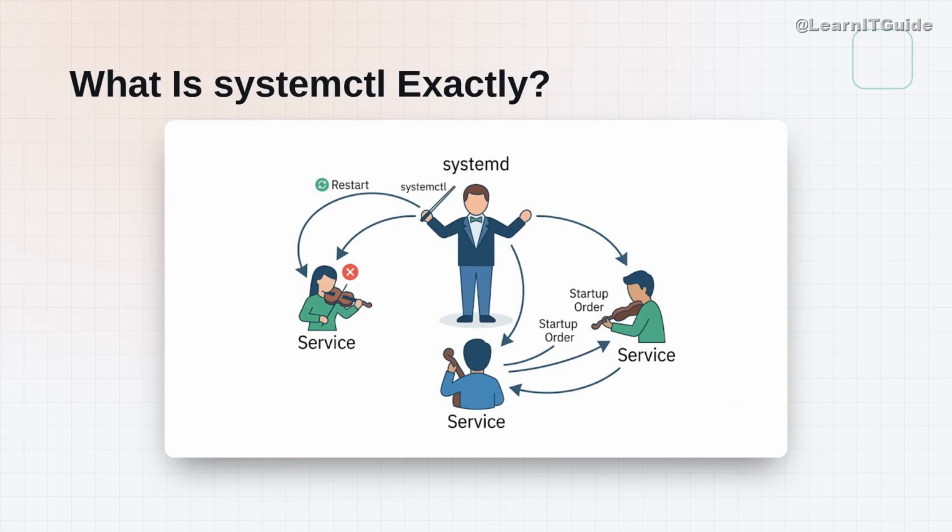So what is Systemctl exactly? It is the primary tool used to interact with systemd. Think of systemd like the conductor of an orchestra. Every service is a musician. The conductor ensures that the percussionist doesn't start before the pianist, and if one musician falls off their chair, the conductor immediately alerts the stage manager to replace them. That is exactly what Systemctl allows you to do for your software processes.